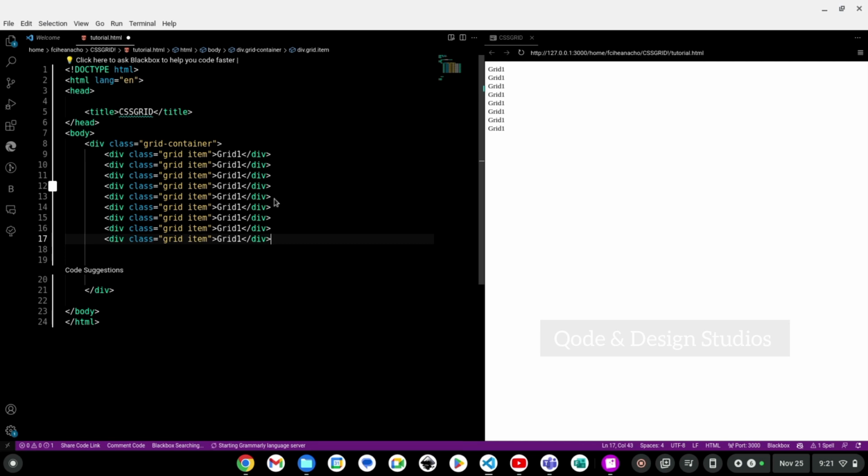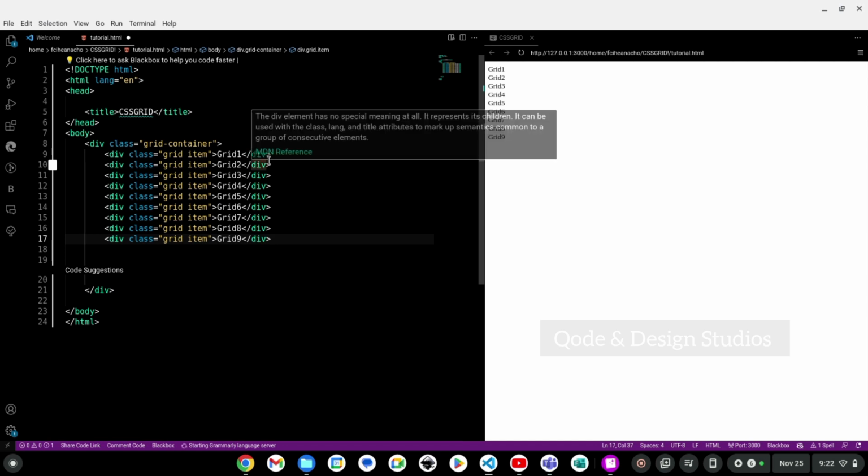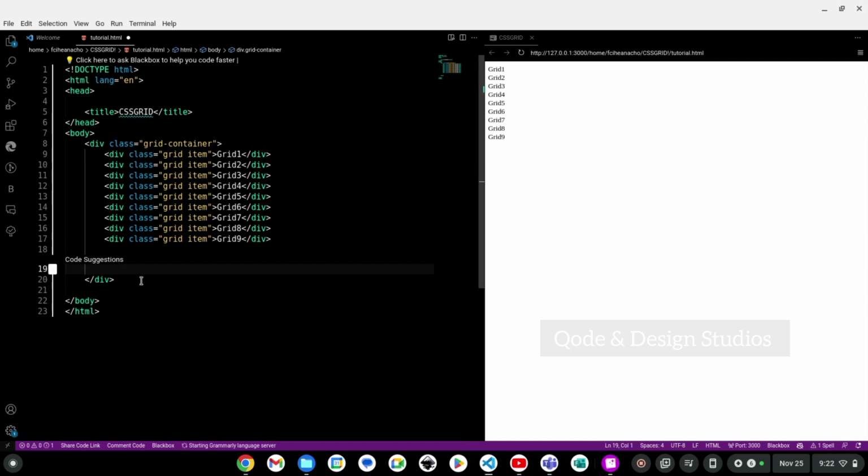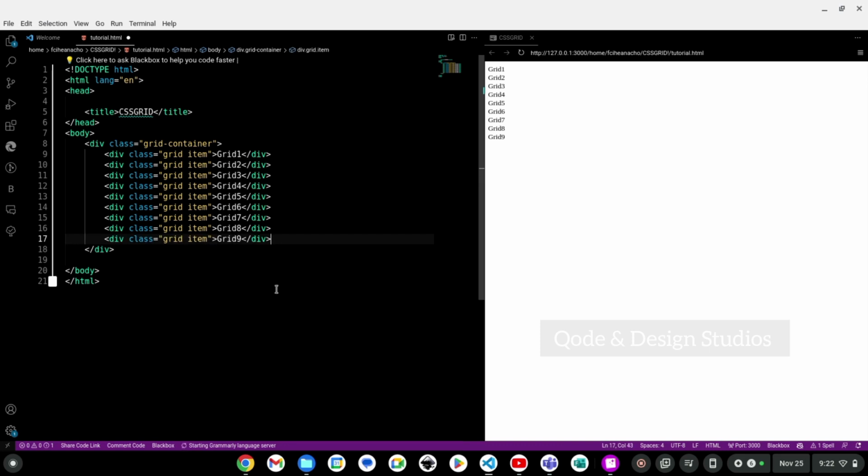Control V. So all I have to do is change the numbers. You can fast forward the video if I'm slow, or reduce the playback speed if you think I'm fast. Now we're done adding items into this container. This is just our HTML.